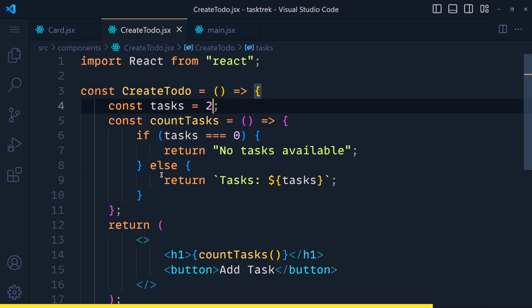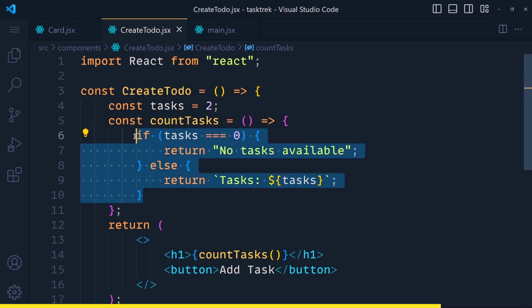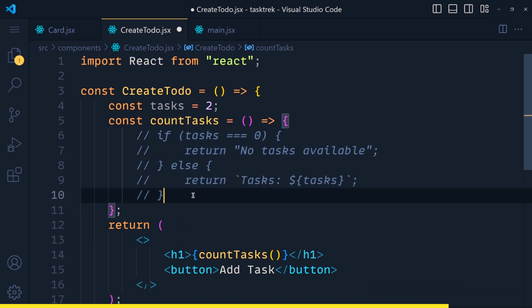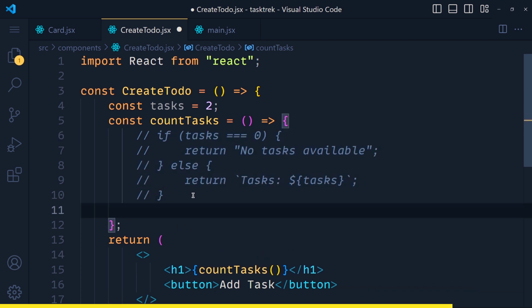Now let me show you a shortcut trick for writing this same code. So I comment out this code, and in place of using if-else, we use the ternary operator which we have seen in the previous section. So write return, and first we add the condition task equals 0. Now add a question mark for true and return no task available here.